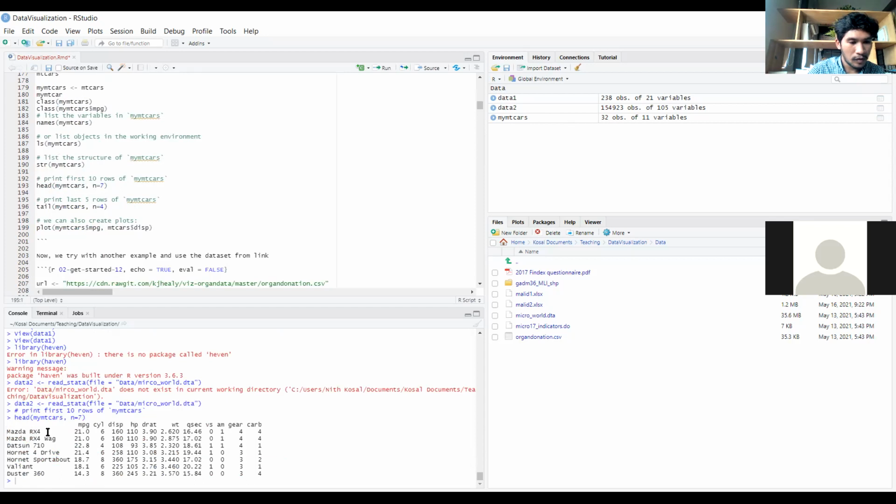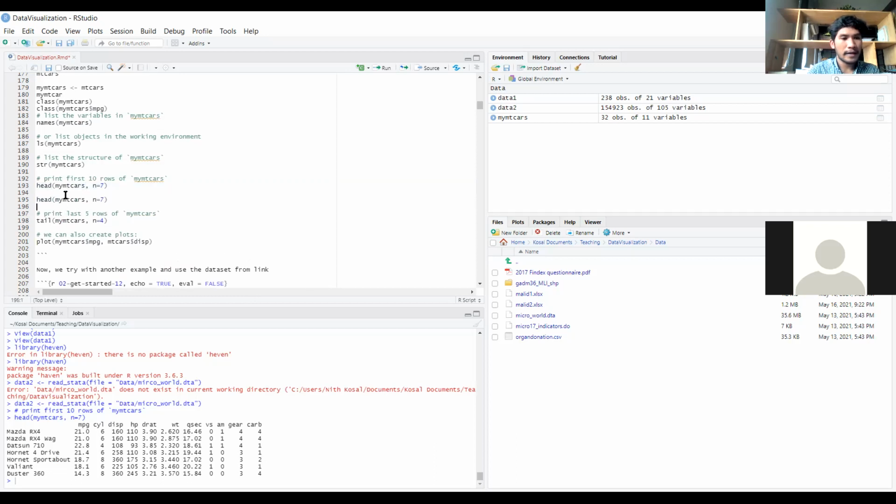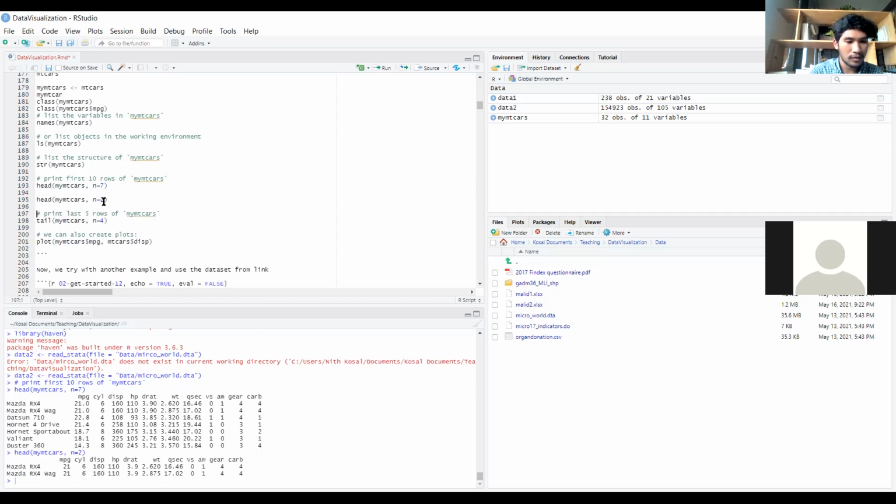Enter. Yes, it will show you only 7 rows: 1, 2, 3, 4, 5, 6, 7. And all variables are shown. If I want to show only two variables, it will produce only 2.